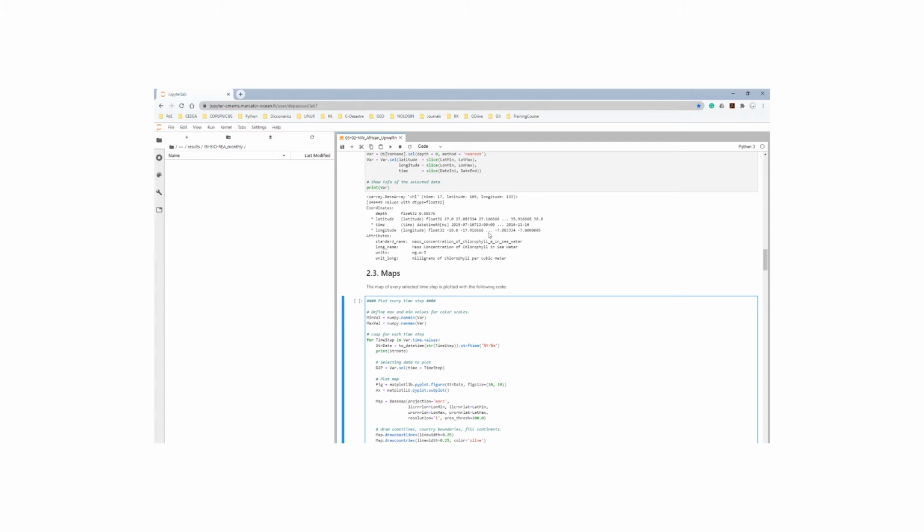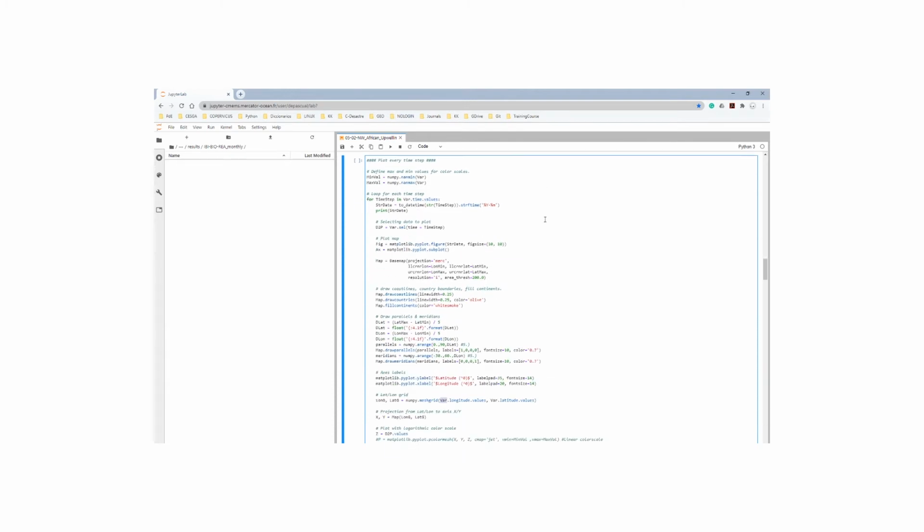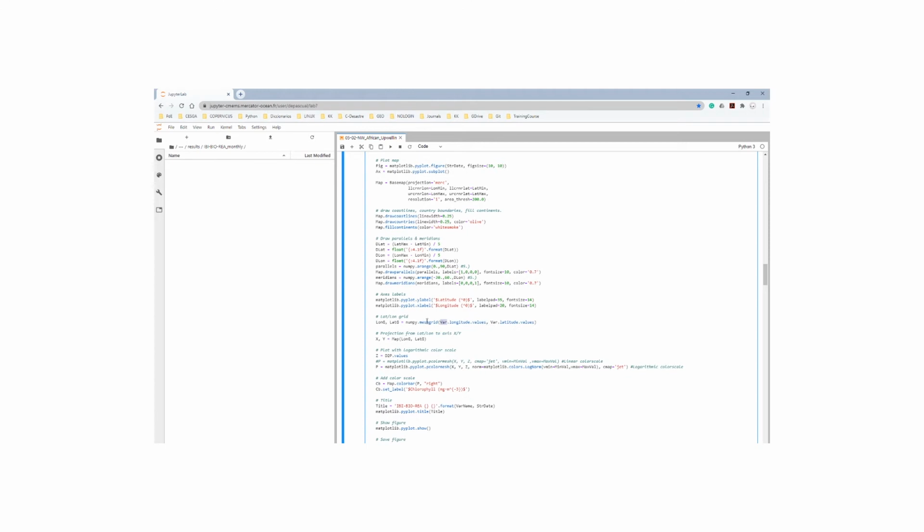We have a vector with many elements, but it's not an array with 2 dimensions. We need to create our grid by transforming these vectors into arrays with 2 dimensions. To do that, we use the function meshGrid, very famous, from the library NumPy. And with this we create 2 variables that are 2 arrays with 2 dimensions. The longitude grid and the latitude grid.